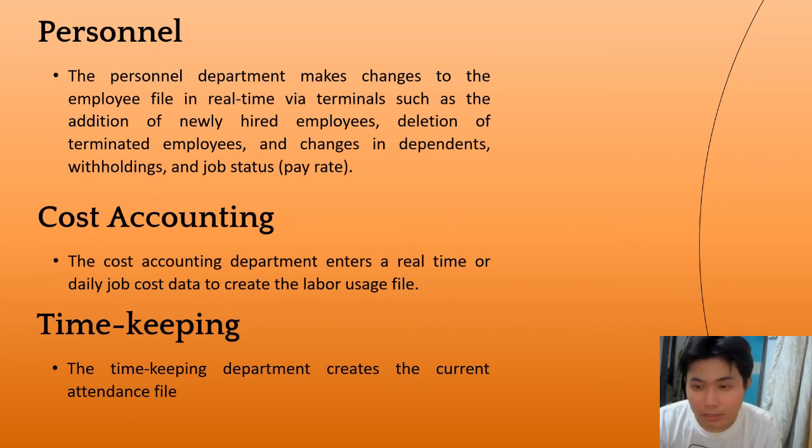Next is the cost accounting. The cost accounting department enters real-time or daily job cost data to create the labor usage file. So, they will enter the job cost data either daily or in real time dun sa system. And lastly, the timekeeping department creates the current attendance file. They enter the attendance file daily na dito.